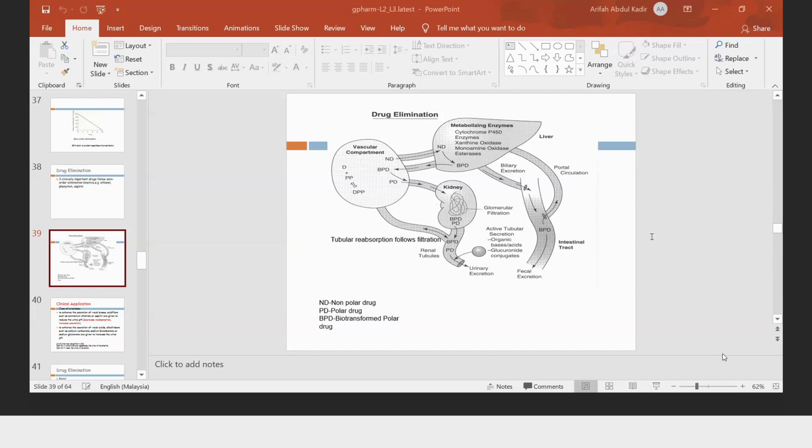She asked me, can you explain why zero order elimination can lead to toxicity? Because with zero order elimination, as I explained, if you take many pills of aspirin, the elimination is at a constant rate. So the drug stays in the body. It's not being eliminated at a normal rate, so when you take high doses of the drug, it accumulates.